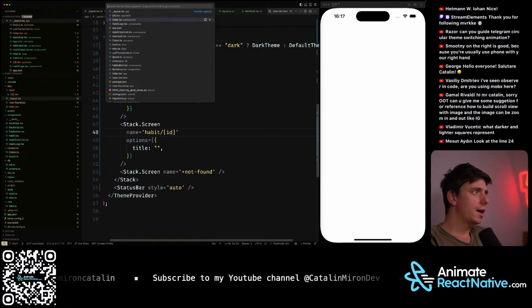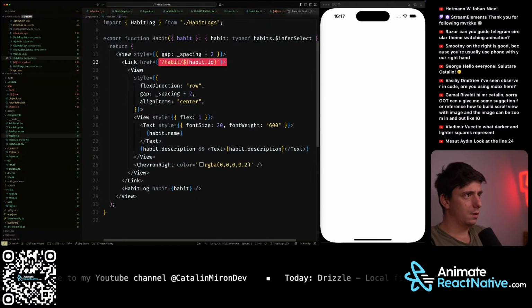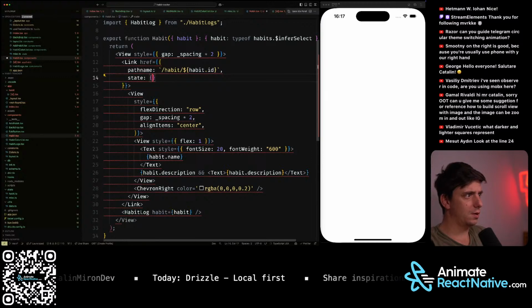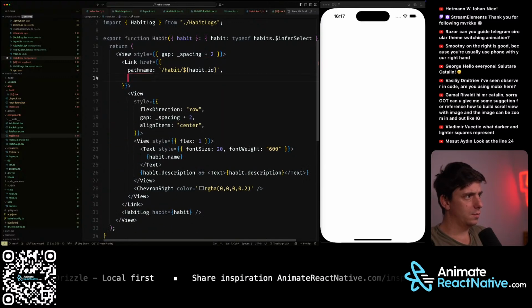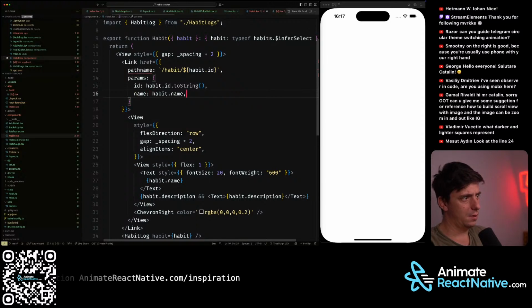Where it is, habit. I'll go to path name, this one. Params, I'll add ID and name.